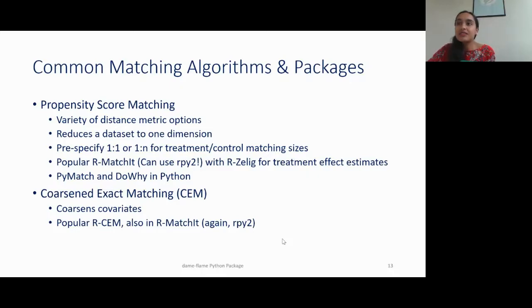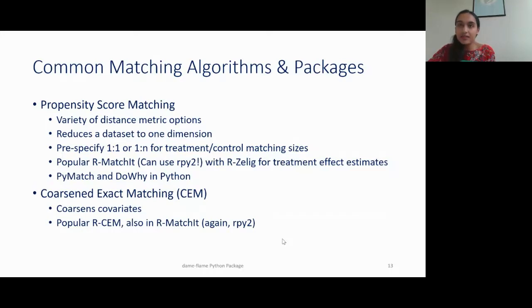You would also have to use the Zelig package to find the treatment effect estimators. Two other options that exist are PyMatch and DoWhy. Those two are inherently in Python, so you wouldn't need to use rpy2. So those options are also there for you.